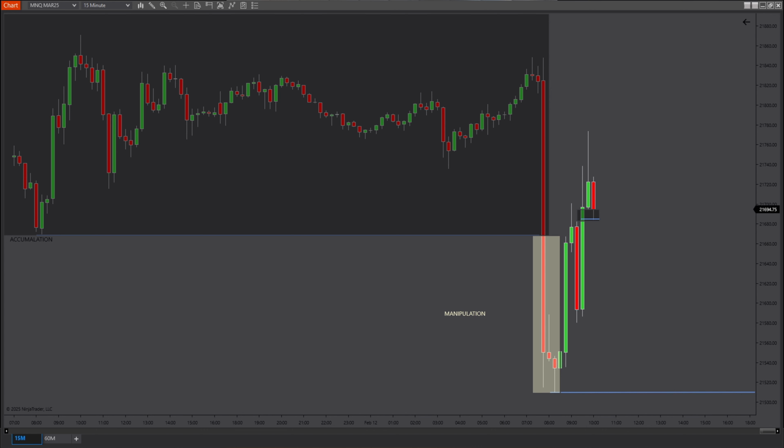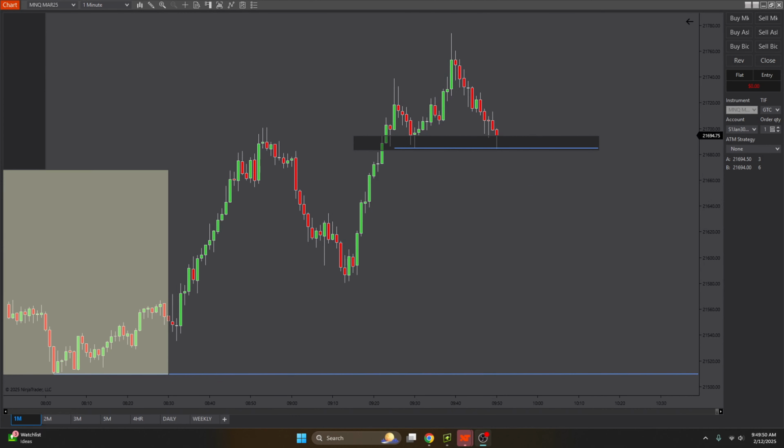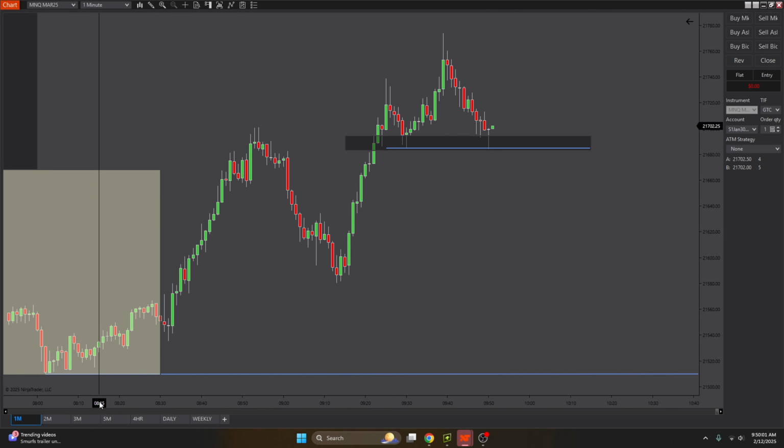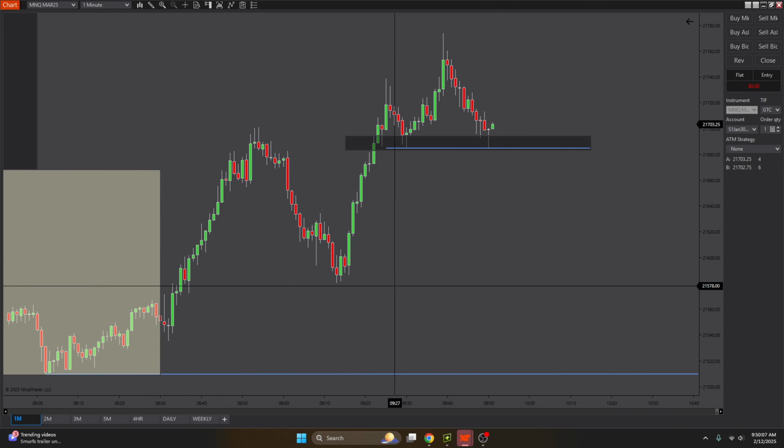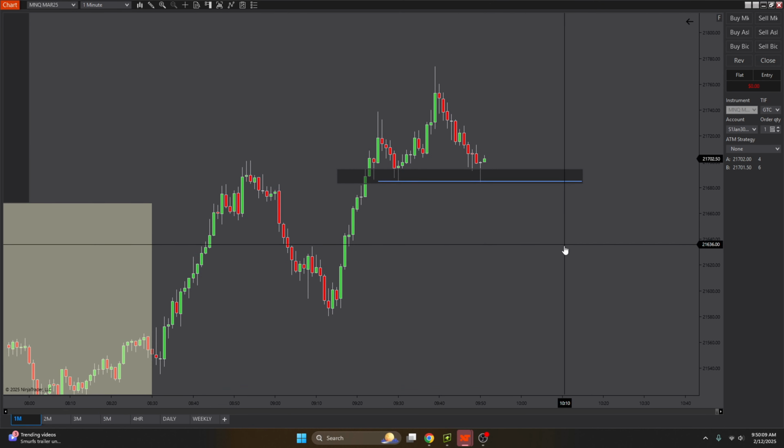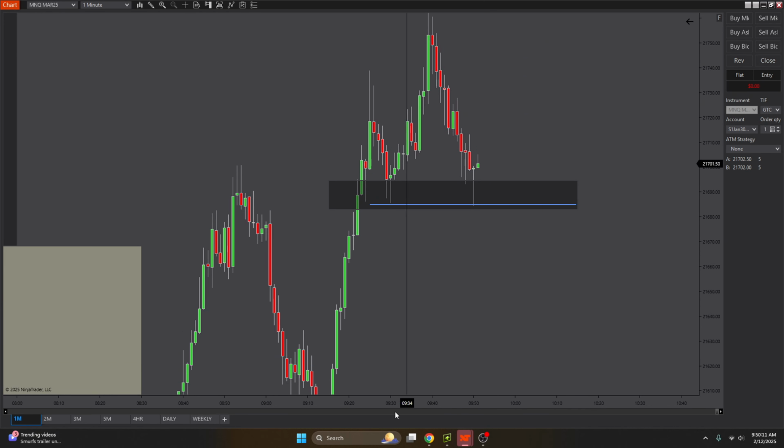Could be looking to get long here. Let me show y'all the main screen here. We have that, as I showed you on the 15-minute chart. We have that 15-minute fair value gap here. 5-minute liquidity sweep, if you will, right here, which is why I mark that out. And we just went up under it here.